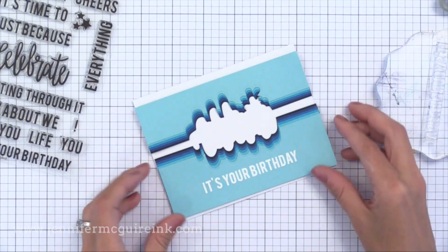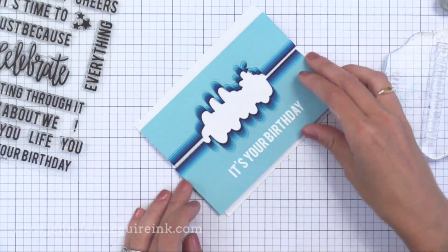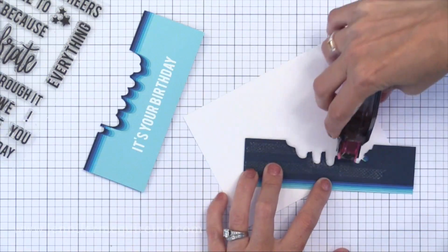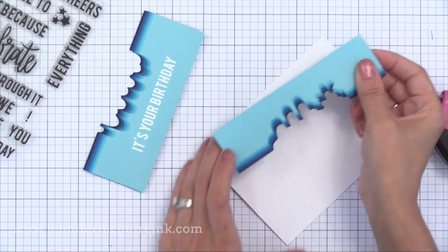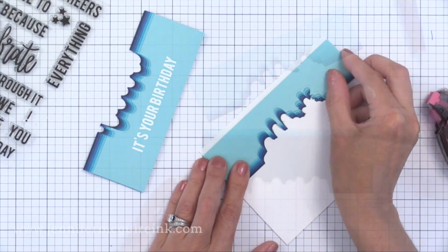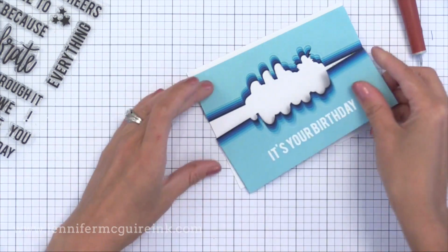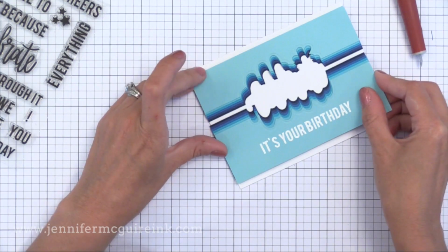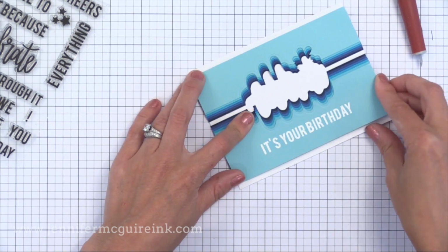Now I have a 4 1/4 by 5.5 inch white note card here from Hero Arts, and I'm going to glue these pieces onto it. Now to glue this down, I'm just using my Tombow stamp runner. Any kind of strong adhesive would work for this. And I'm going to glue the top piece close to the top of the note card and the bottom piece close to the bottom. You can play with your sizing that you create these pieces and change the size of your card, but these fit nicely onto my 4 1/4 by 5.5 inch note card.